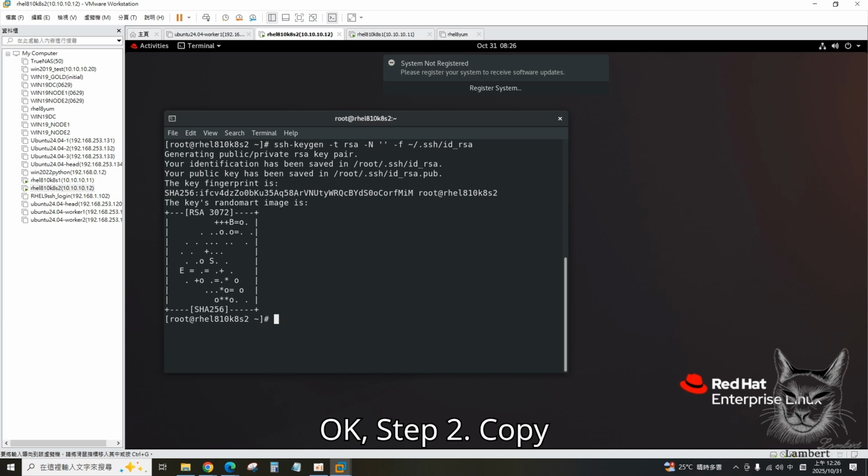Okay, step 2, copy the public key to the remote host: ssh-copy-id root@10.10.10.11.